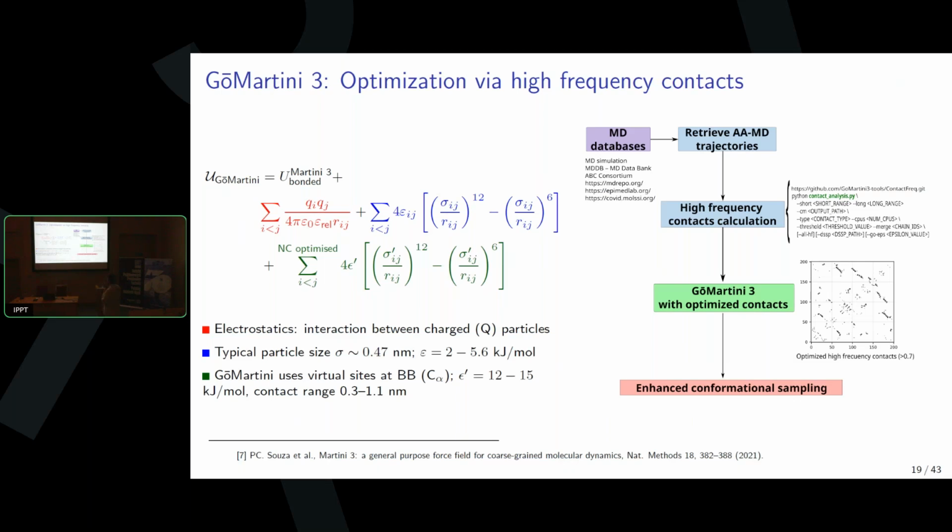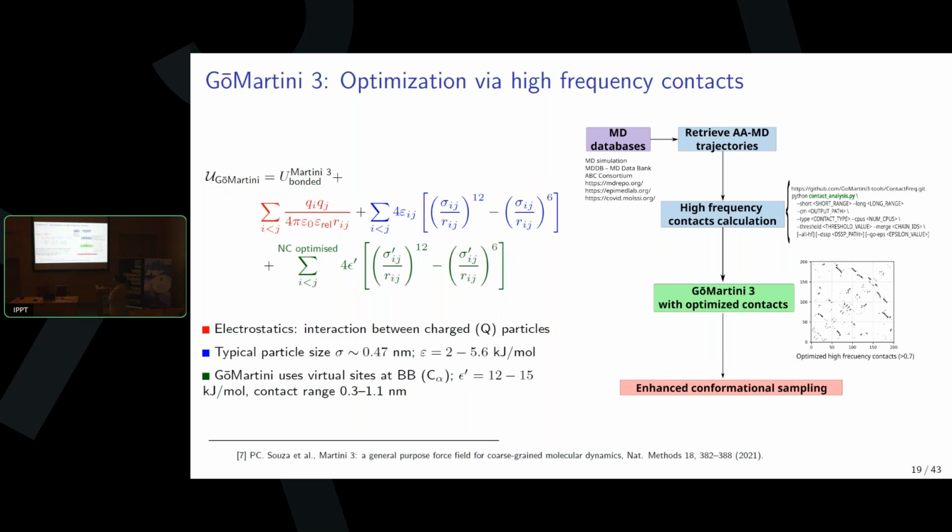One of them is the MD database. And there is also the ABC consortium, which is for nucleic acids, in this particular case DNA. For instance, if you go to COVID MolSim, you will find all-atom trajectories from the last pandemic for the case of wild type that are very useful if you want to parameterize a new coarse-graining model. If you know this data or create your own data, then you can reparameterize in order to find the high-frequency contacts.